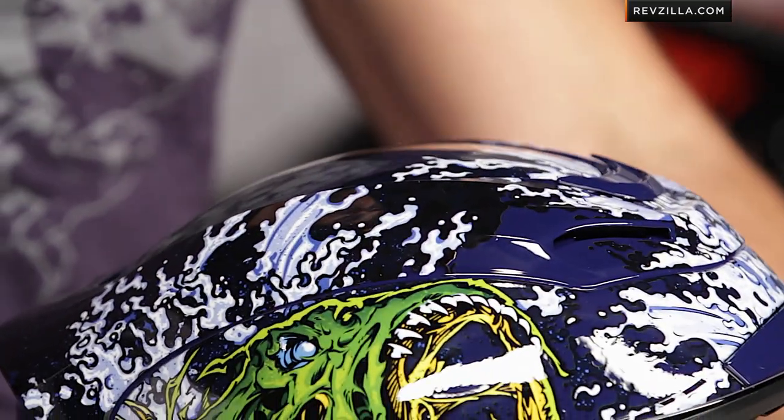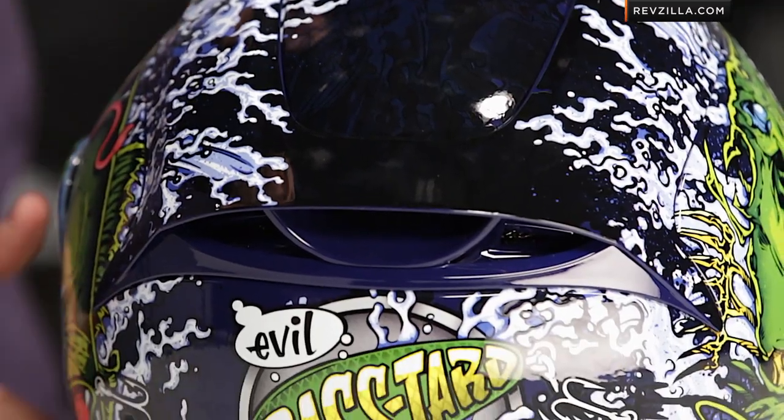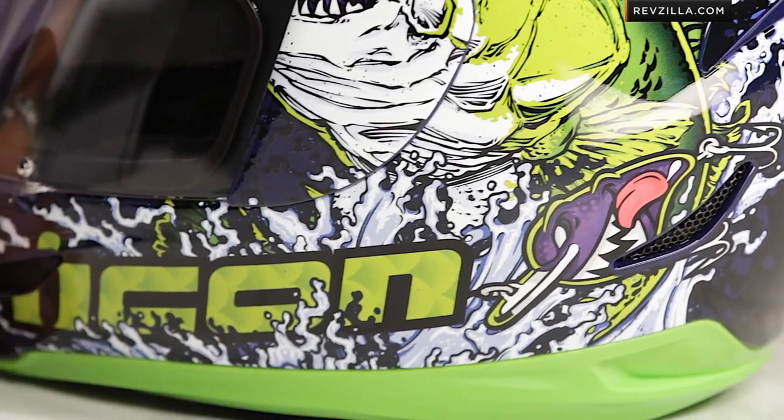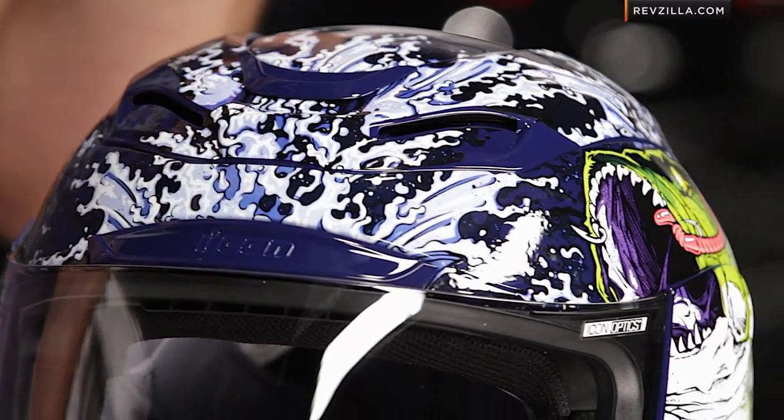This is the newest graphic as part of the Icon Armada Collection, released October 2013 — the Bastard. Billy Bass on the crack rock, whatever you want to call him. Dave Chappelle would probably have a field day with this. We know it's on an Armada shell — polycarbonate, race fit, long oval head shape, takes the pro lock. This is north of 200 bucks, but one of the newer helmet models from Icon.